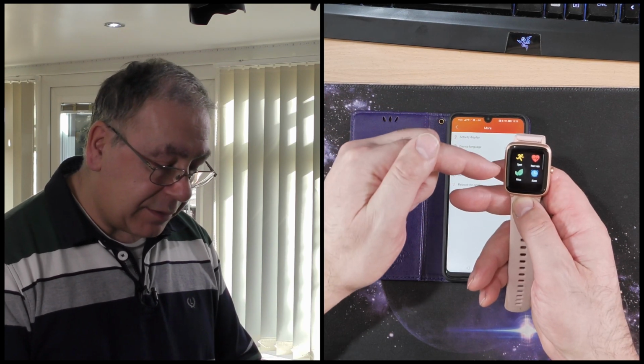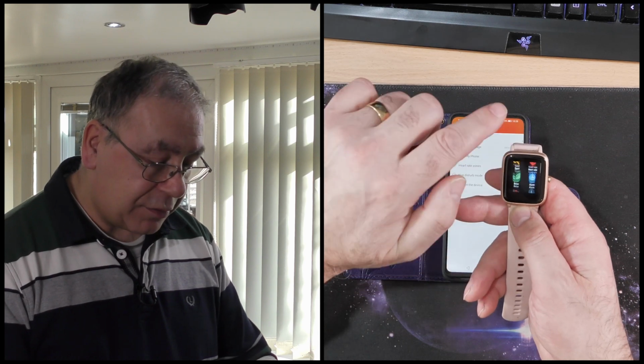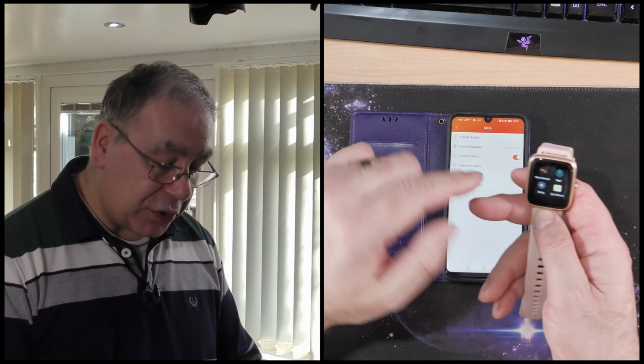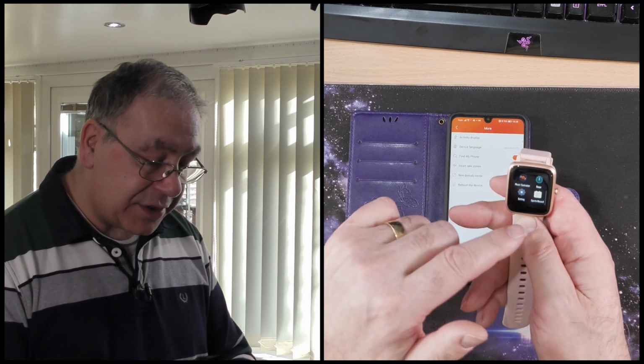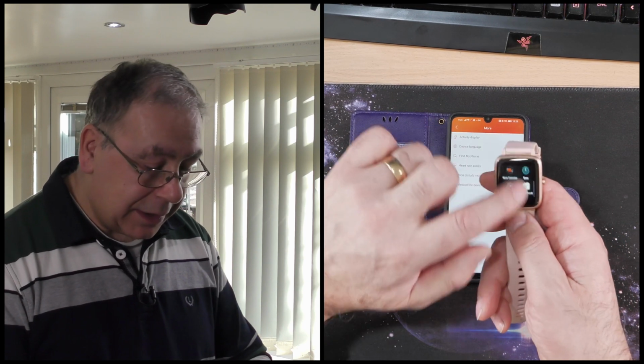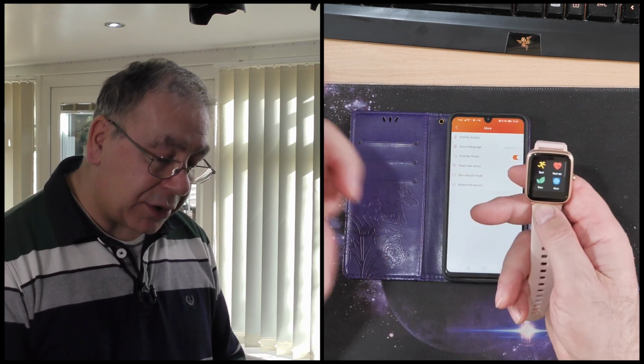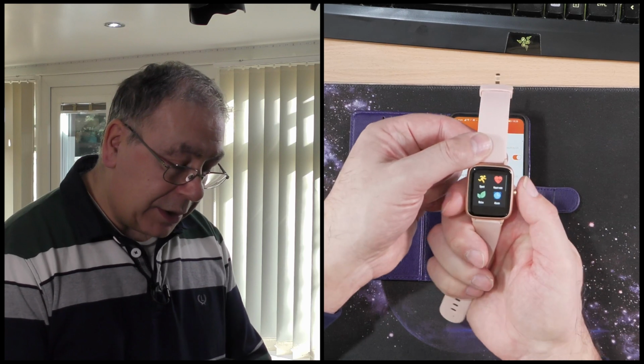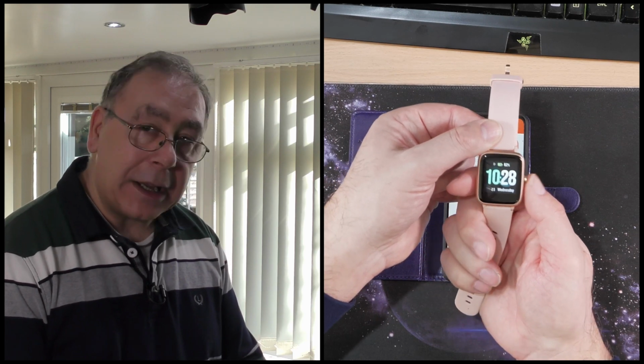Sports, heart rate, relax, alarm, scroll up. And music control, that's turned off at the moment. Timer, settings, sports record. Okay, I think that's it. And if you want to get back to the clock, you can actually change the clock face, by the way. You just press the button on the side and there it goes, straight back.